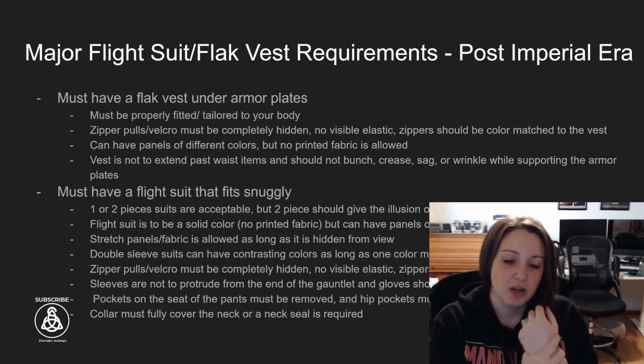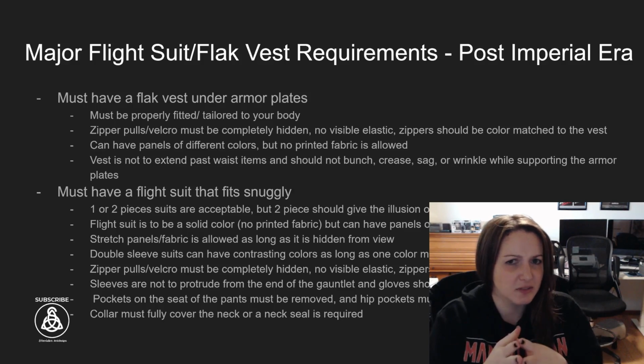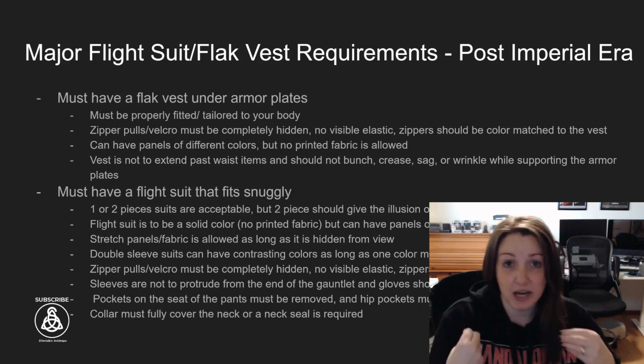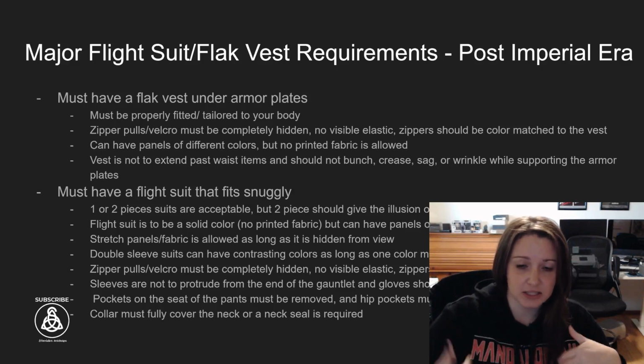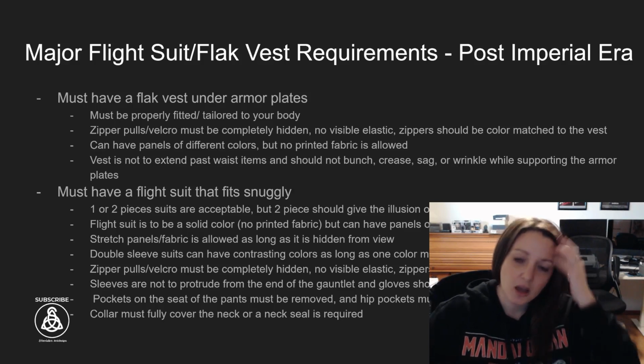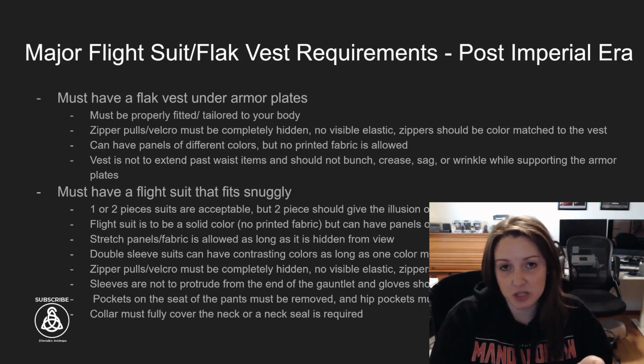They are really specific about pockets on here. If you buy your flight suit, you have to remove any that are on the seat of your pants, and you have to sew any of the slip pockets on the hips shut. Since I'm making mine, it's pretty easy. I'm just not going to add those.